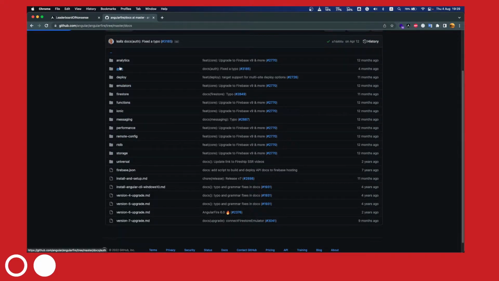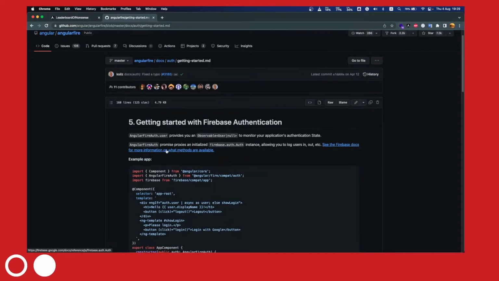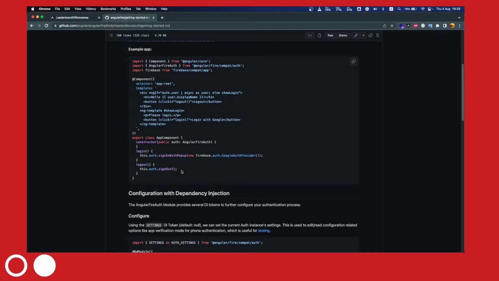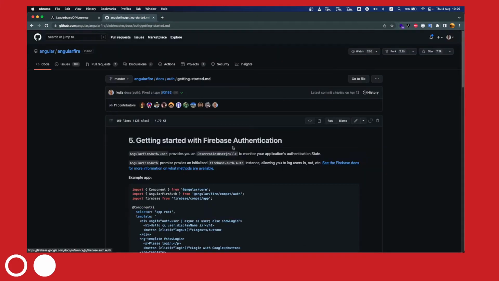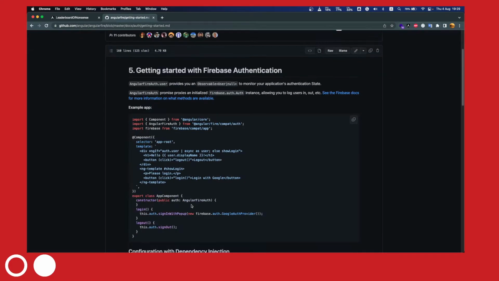Okay, let's see how the authentication works. Getting started. I hope they didn't change the API and update the documentation. Just by looking at the last issue we had, the documentation is not updated, I guess. So we might have issues looking at the current documentation for setting up authentication. If the documentation is not updated, where can we find the info? Should we dig in the API? No, I think they follow the Firebase API. Not in Angular Fire, but in Firebase. But yeah, let's try in Angular Fire first.